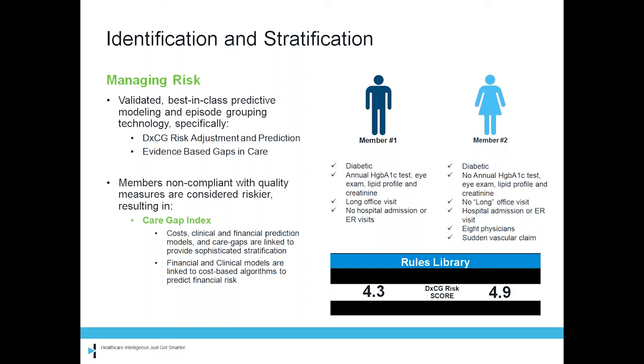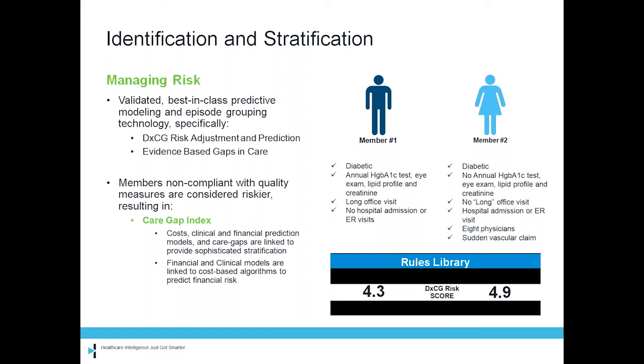So these are just examples of quality measures, and what Verisk can do is fold into their risk score what they characterize as a care gap index. The notion here is that, kind of like credit scoring in the financial industry, individuals that don't pay their bills tend to be higher default risk. In the same fashion, individuals who have lots of care gaps probably are at higher risk for their conditions being unmanaged and therefore a higher risk of a high-cost encounter.